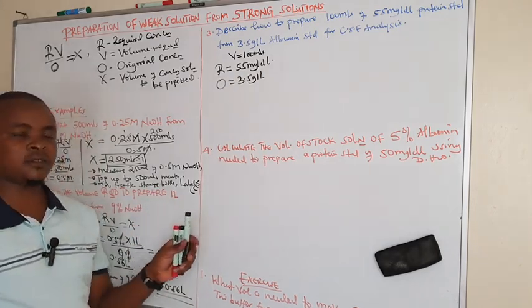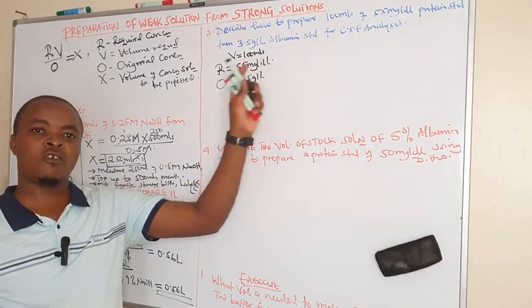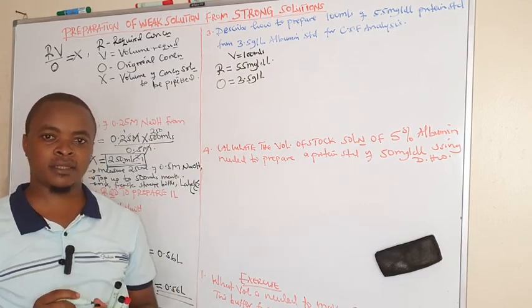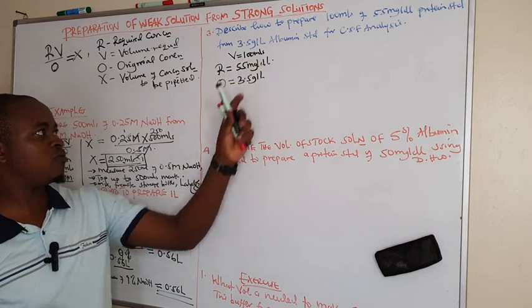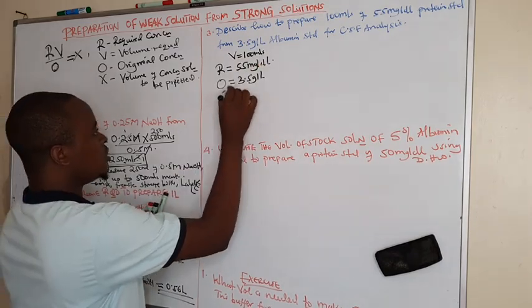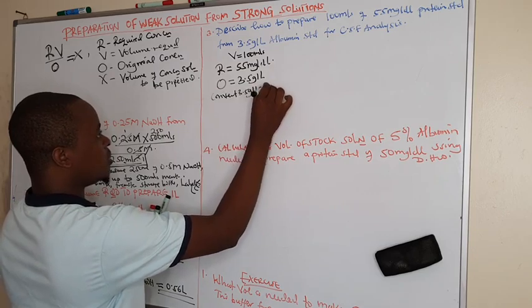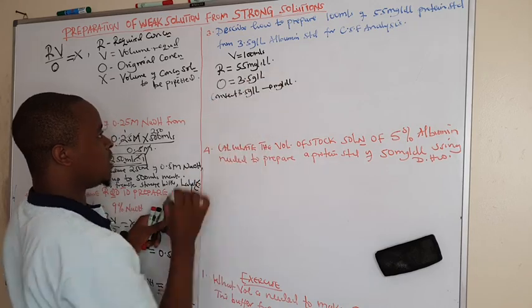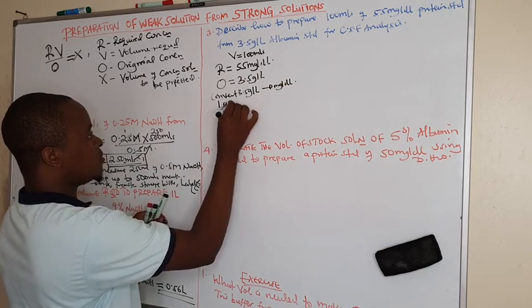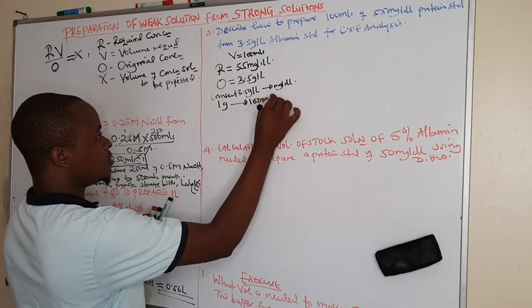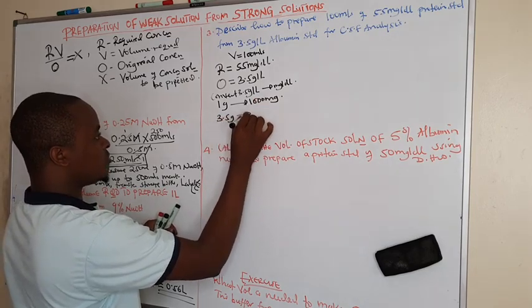After seeing this, I'm seeing that the units are not the same. And before you apply anything in the formula, always make sure that the units are the same. Since here the units are not the same, we are going to convert 3.5 grams per liter to milligrams per deciliter. And we know that 1 gram is equivalent to 1,000 milligrams. So what will 3.5 grams be equivalent to?